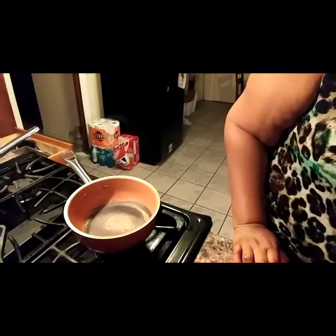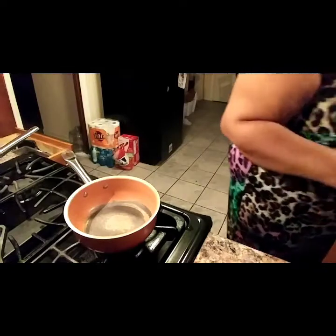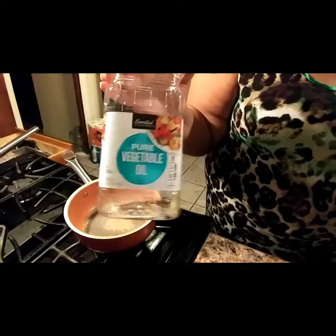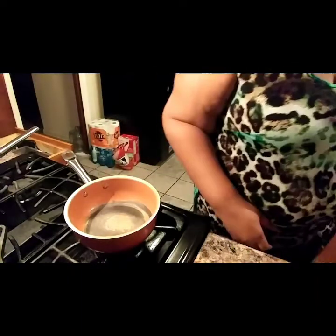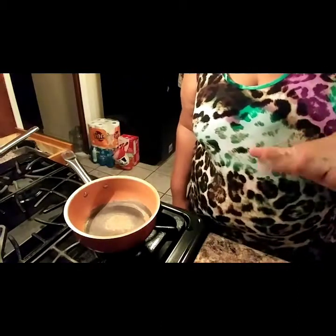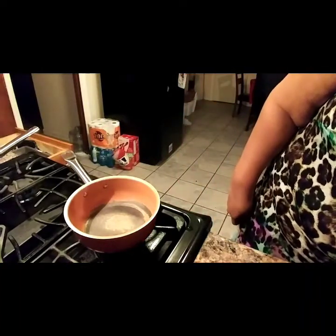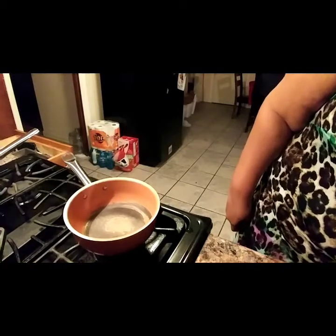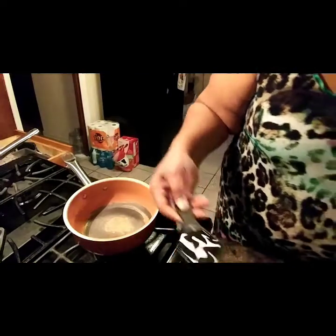And for my oil today, you guys saw my oil. I'm using the Everyday Essentials vegetable oil. You can use whatever type of oil you have. And I'm using my brown sugar, as you guys see. All right, you guys. Now we're going to go ahead and dump this in. We're going to dump the brown sugar, the honey, the oil, in this pan right here. So let's dump it all in here.